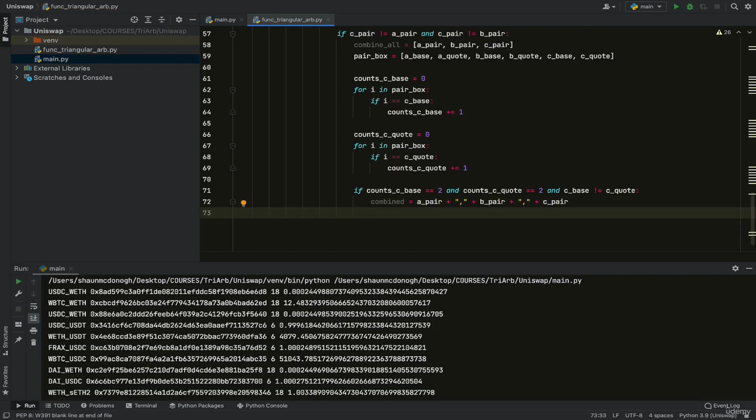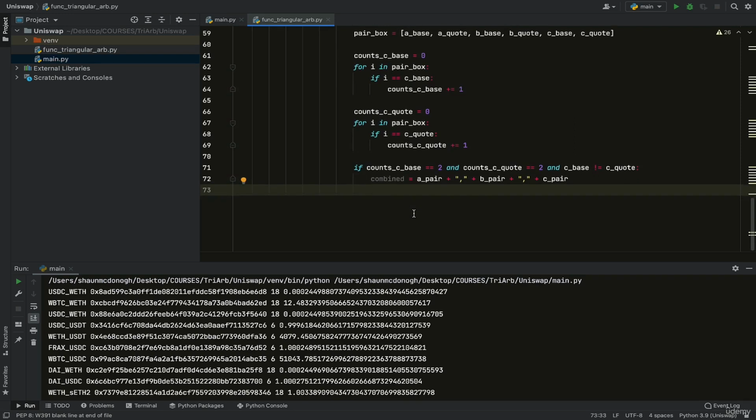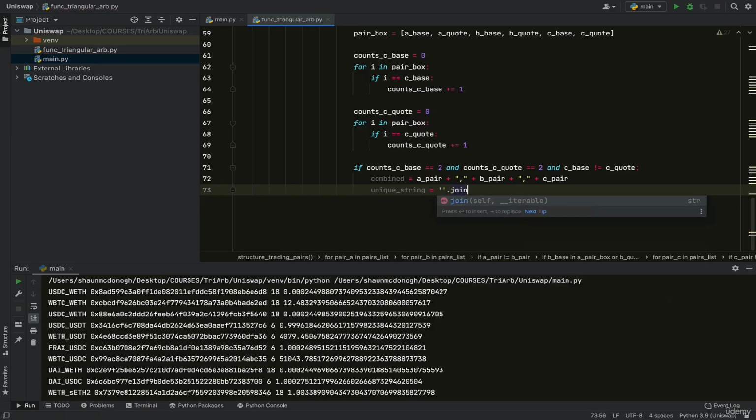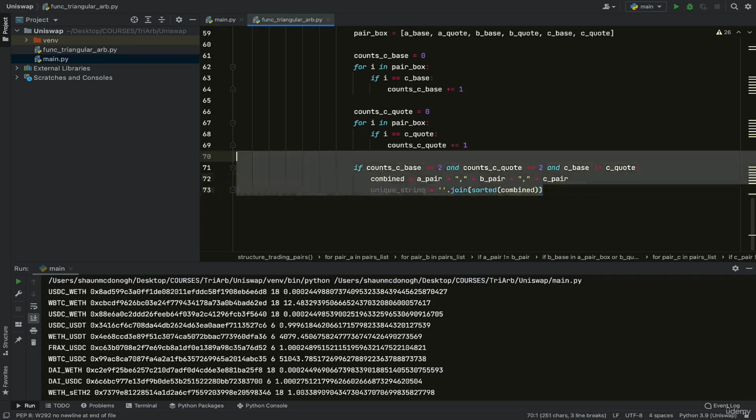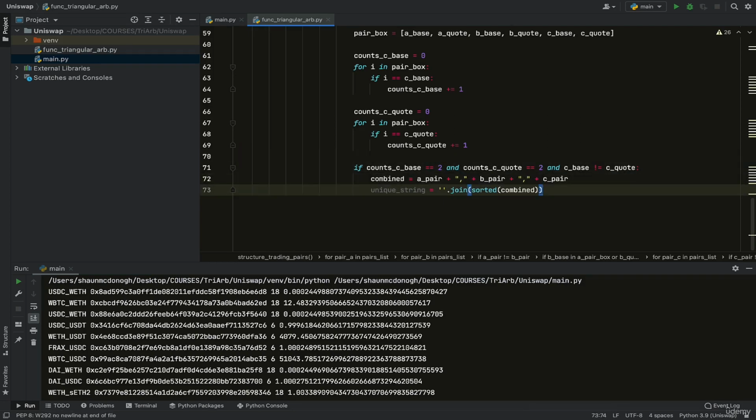And then finally, we need to just use this to get a unique reference to make sure that we don't end up including multiple times the same pair, which could be tradable. And so unique string is going to be equal to speech marks dot join, and this will be sorted, and this will be combined. And this is just to create an alphabetically organized, sorted, unique, combined triangular group. So that's a mouthful. And so that unique combined group, we're just going to make sure once we've found this match, so we've found a matching pair, we'll add it to the array.